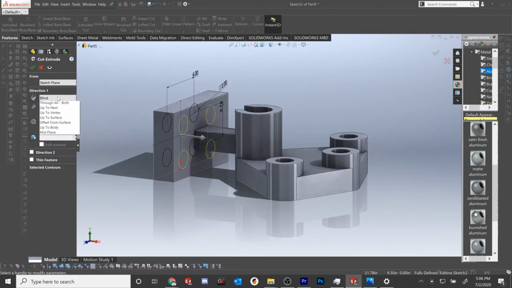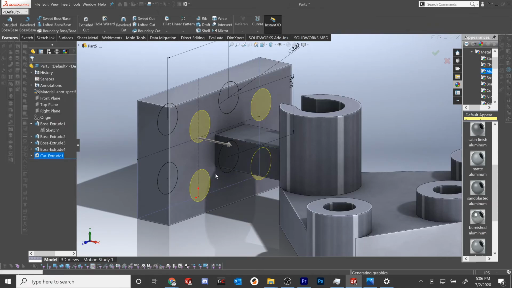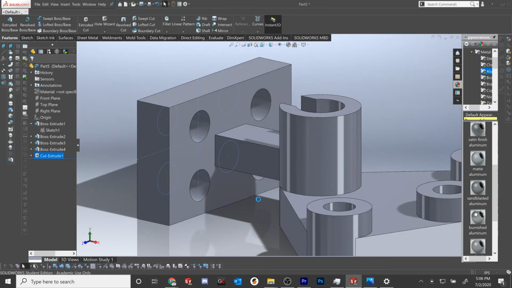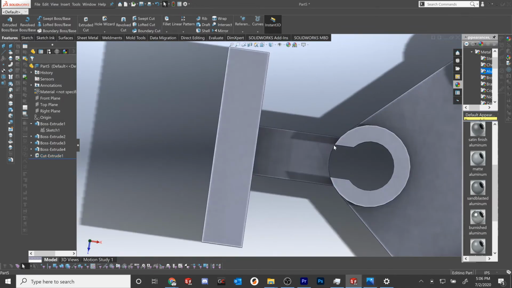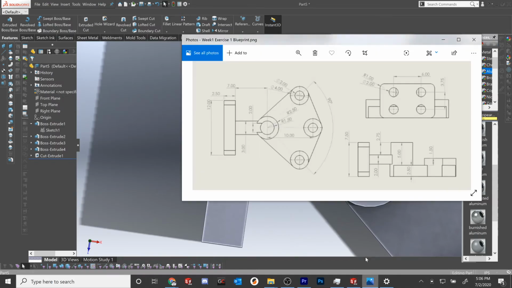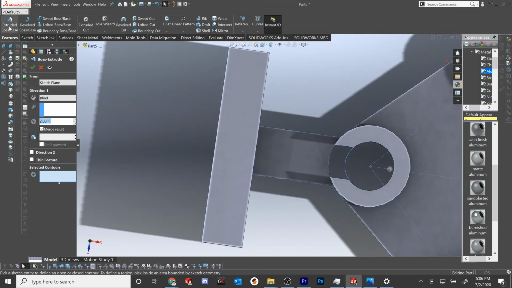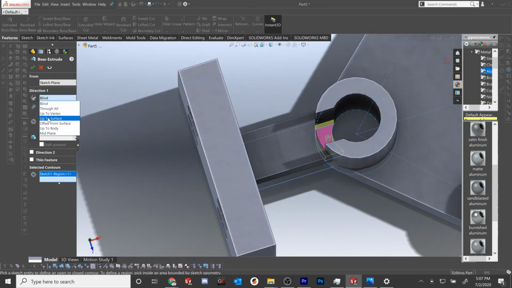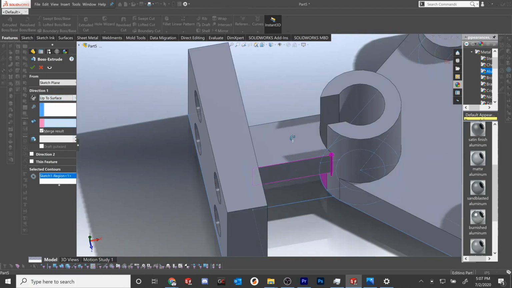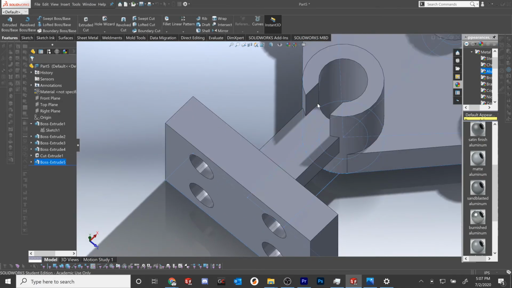And this time I'm going to press on this drop-down menu and select up to next, and that'll make the extruded cut feature go up to the next face, which is all I want it to do. So check. And before I create my fillet feature, there's one more thing I have to change here. You might notice that in the drawing that I have here, this part of the geometry is filled in. So I'm going to go back to this first sketch, create a new extrude feature by pressing on the extrude tool, and select this contour, and go up to surface. Select on the drop-down menu up to surface, and I'm going to select this surface right over here, and that'll create the geometry that I want.